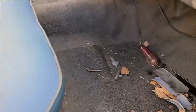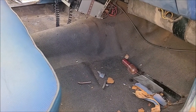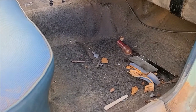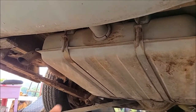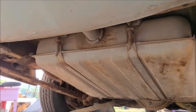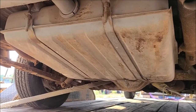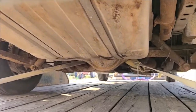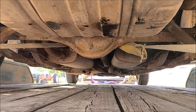Floor mats all look good. It's got the rubber police package floor mat. And I did decode the serial number. It's a WK or whatever, indicating the police package. So fuel tank looks fine. I ordered a new gasket there so I could drop the tank out and just pressure wash it, blow the lines out and stuff before I try to feed any fuel from it. Don't want to mess with pulling stuff into the carburetor.